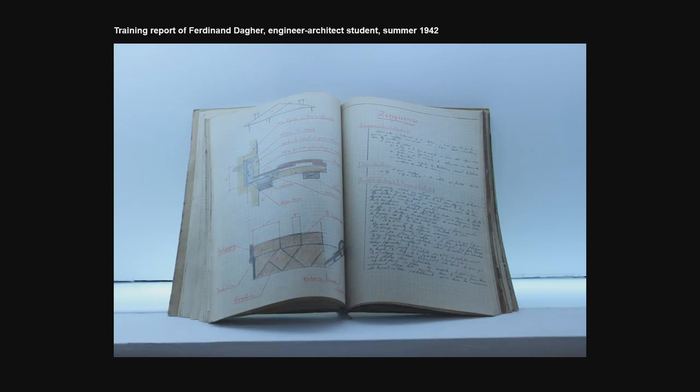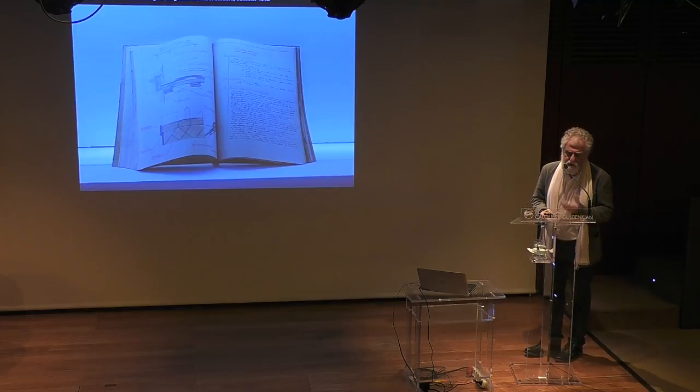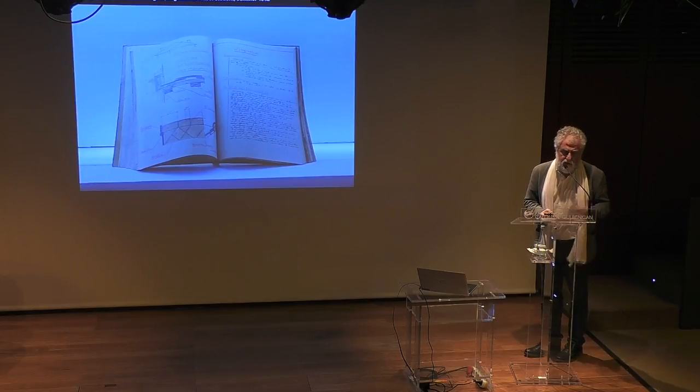It is the notebook of a student in engineering, an engineer architect in the 40s, in 1942. So he was simply a diligent student doing his summer work. And this is probably the only full-fledged document about the ways of construction of the 1940s in Lebanon. No design magazines, no architecture magazines, very few engineering magazines. They wouldn't go as far as documenting everything that is being built. So we can find archives in unsuspected places, and a document that is not supposed to be a major document can become the document in an exhibition or in a place.